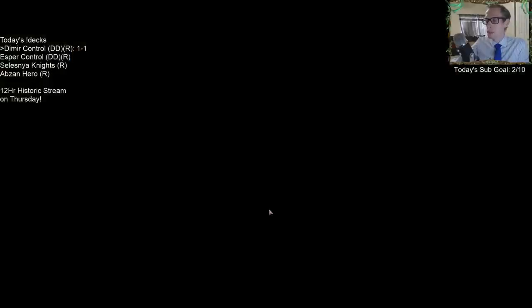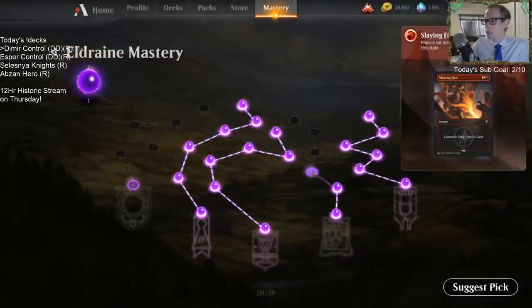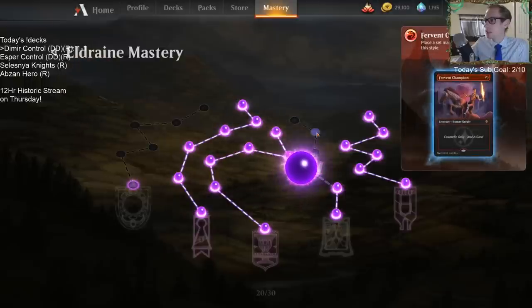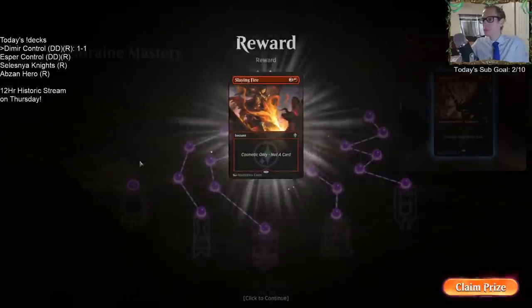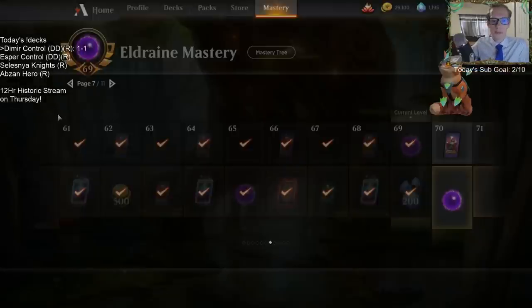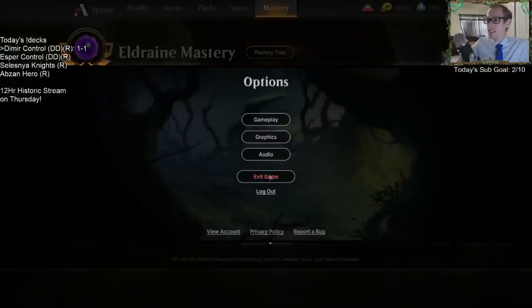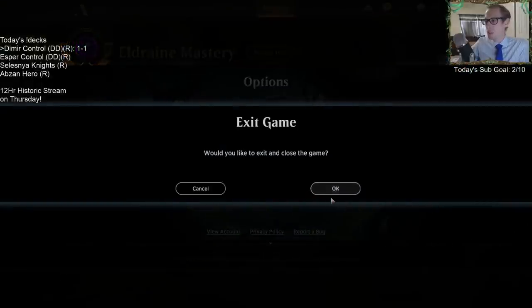Let's see what this mastery thing's about. Mastery tree. We got Slaying Fire. All right, working our way there. Yeah, the deck looked a lot better when we didn't have terrible mana problems.